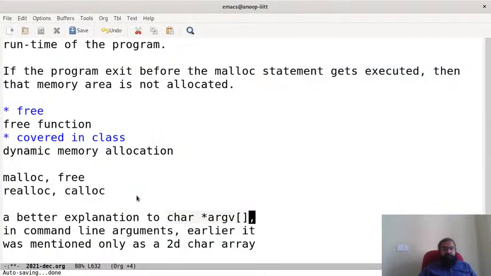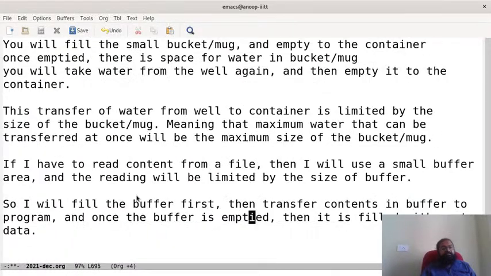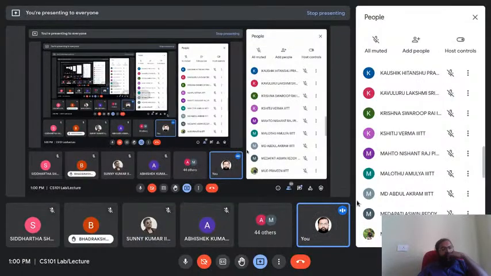Okay, so that is one thing that we have learned, and then we learned about files, binary files, text files, cursors, and then writing data to a file. And with regards to reading data from a file, we have learned about buffer.